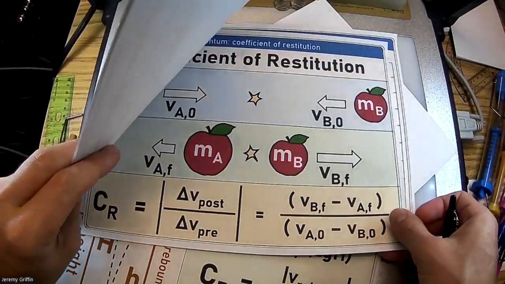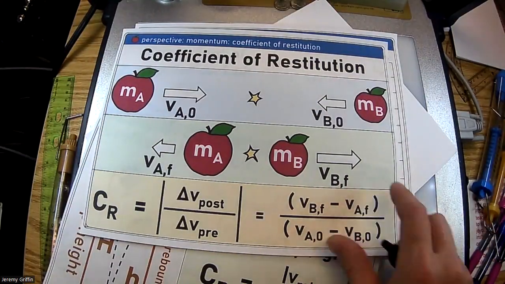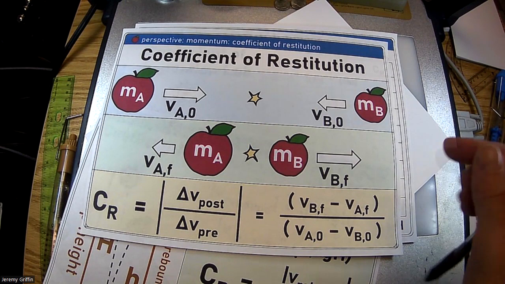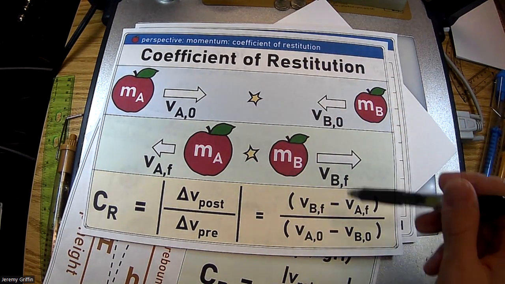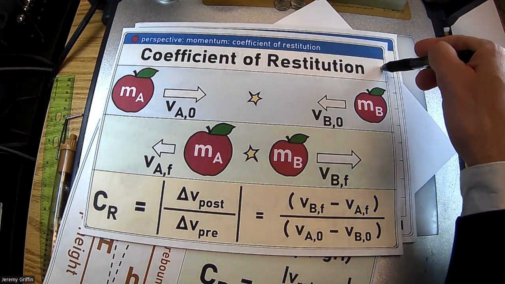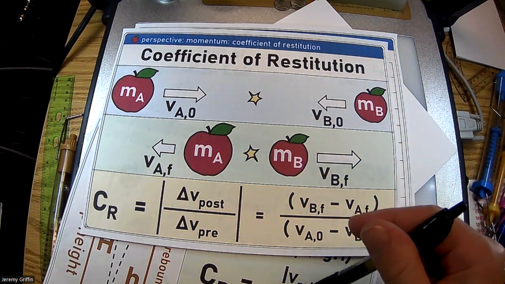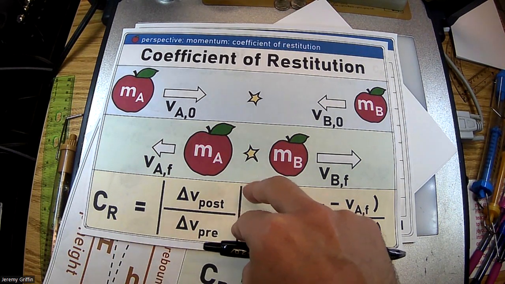Okay, and that's a little bit of review. That's a lead-in to this right here. Now we're on the spectrum from perfectly inelastic, that's perfectly sticky, to perfectly elastic, that's perfectly bouncy. What's a way you could quantify where you are on that spectrum? And that's what this is right here. So coefficient of restitution, that's just a fancy physics phrase for where are you on the spectrum between perfectly sticky and perfectly bouncy. Coefficient of restitution is defined as this.